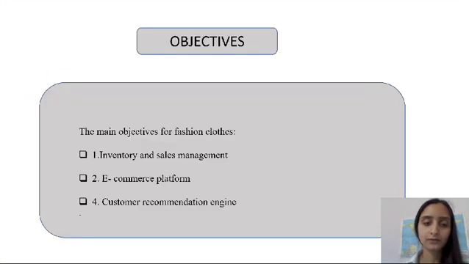Now we have the objectives of this project. The first objective is inventory and sales management. This project aims to create a software system to streamline a shop's operations. It typically allows the shop to track sales and customer information, automate tasks like generating receipts, and update stocks. It manages product details like clothing types, size, colors, etc.